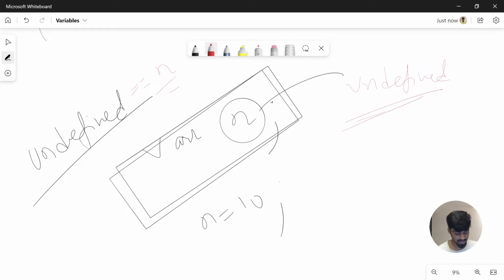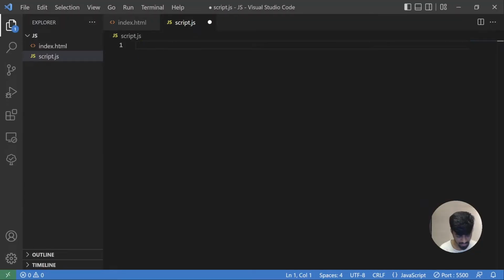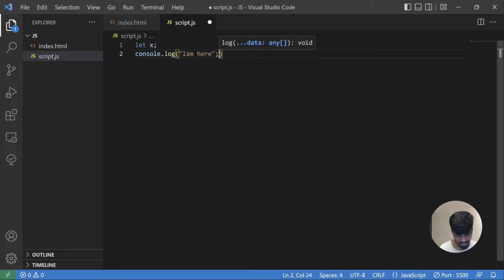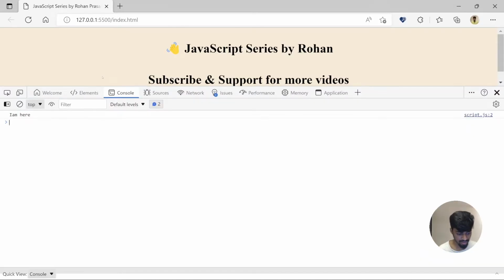Let's quickly look into the code directly. For example, if I declare a variable, let x, and I do some random stuff, for example console log I am here, and after that I assign the value to x. Let's go to the browser and see what it gives us. It says I am here, and everything is executed.